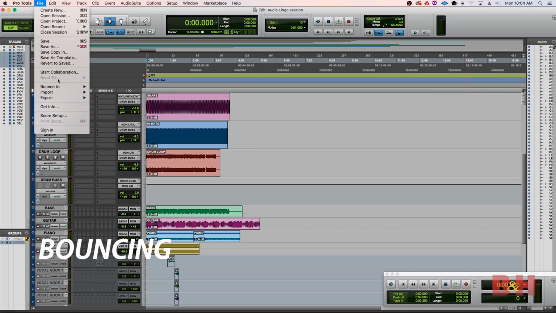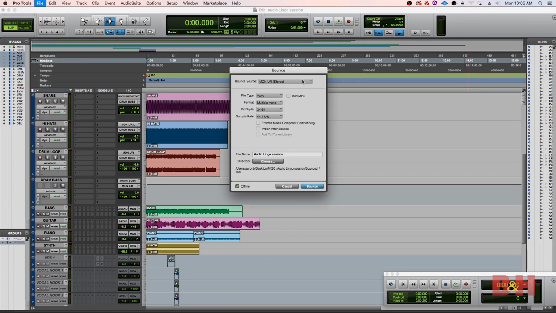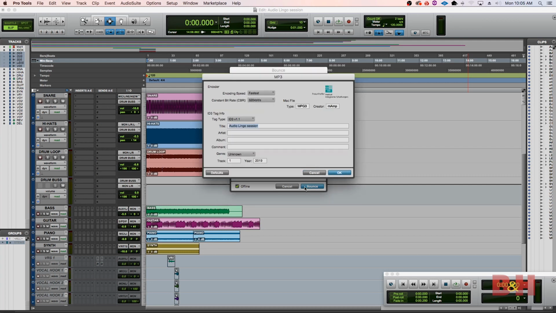That brings us to bouncing, which in most cases means that you're exporting the entire mix of your session, including all the processing you've done to it, to a stereo file. When you bounce your session, this is where you'll be able to select options like file format, resolution, stereo or mono files, simultaneous creation of MP3 files, real-time versus offline bouncing, and a whole lot more. Also, depending on the software you're using, you can even bounce the individual stems that I mentioned previously in busing.